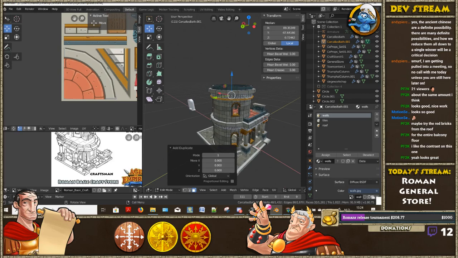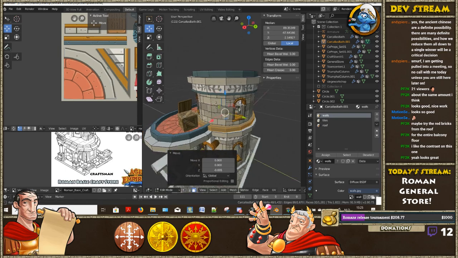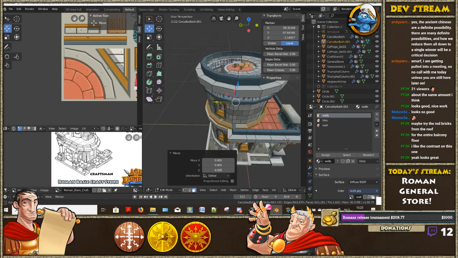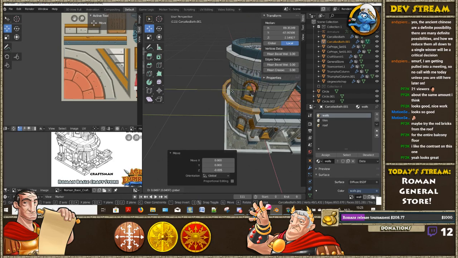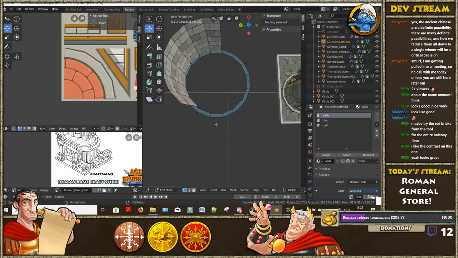And also copy this one layer down, to match that border. And then delete the ones we don't need.